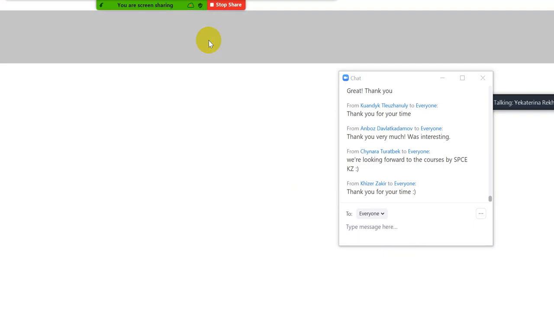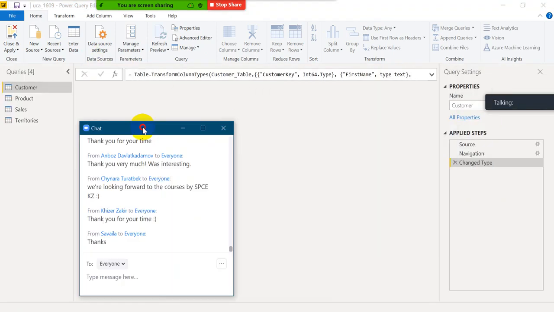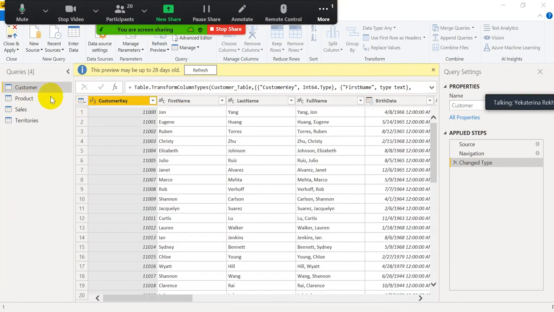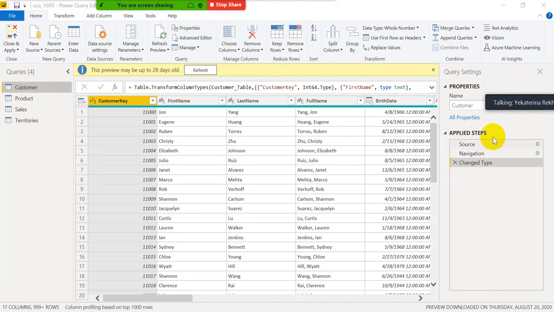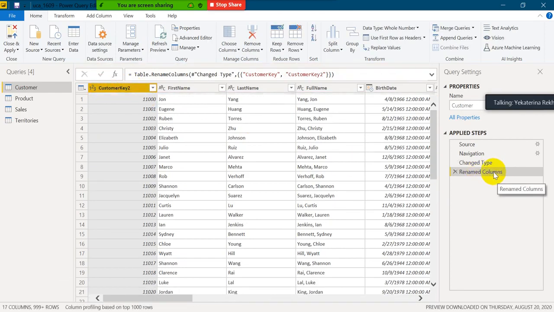Real quick, special for Chinara. I just went to the kitchen of Power BI, with a very simple example. Let's say right now I'm in the customer table, and here in the applied steps you can see the algorithm that has already been applied to that table. Even if I just rename a column, I put the number 2 here and press enter, and you see a renamed column step automatically. Everything you do with the table will be automatically recorded. You will never forget, and you will never have to do that again.